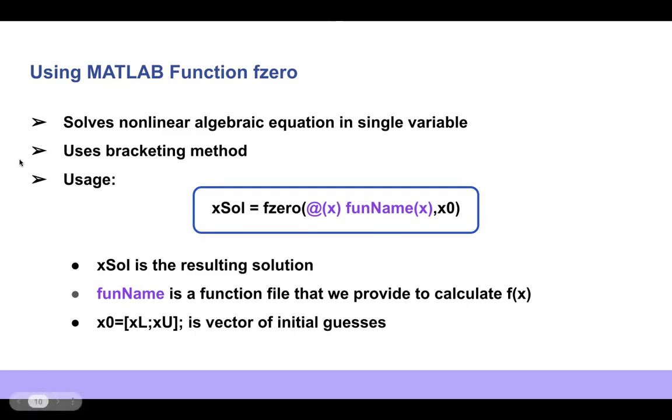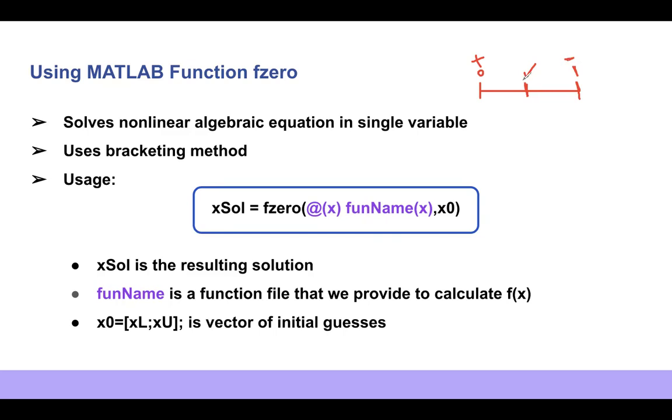Let me just show you graphically. In the bracketing method, imagine you have a bracket like this. This value is 0 here and this value is 1 here. Now you take a value in between, usually the midpoint, and we calculate what the value is here. Basically in the bracketing method, the sign of the function matters. If you're taking two points, at one point the value of f of x has to be positive and at the other point, the value has to be negative.